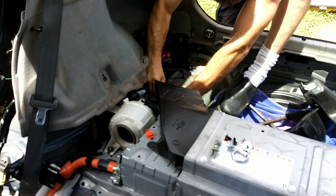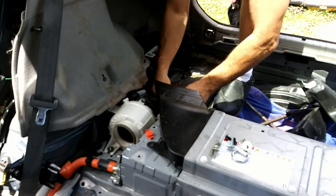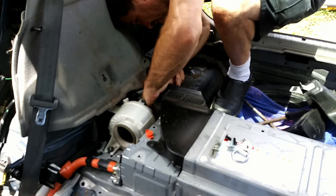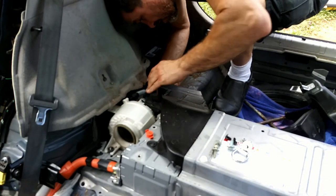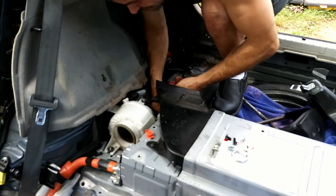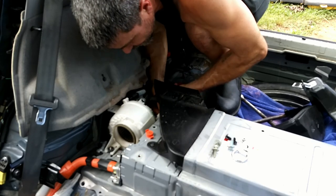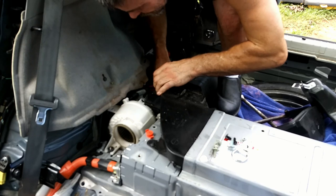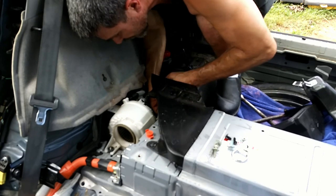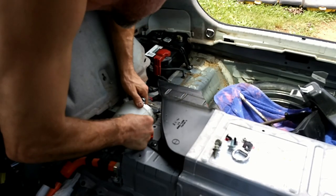There we go. Old trusty pocket knife. Push that release in with it. Now the connector itself is made like a little push pin, and it's crammed down in the hole in the metal support here, metal bracket. And there's a lot of things in the way. Okay, let's see.